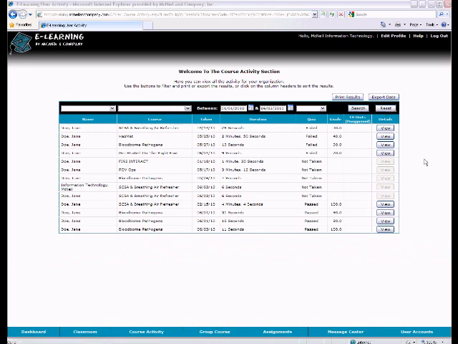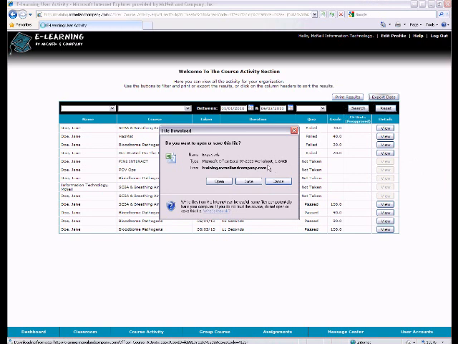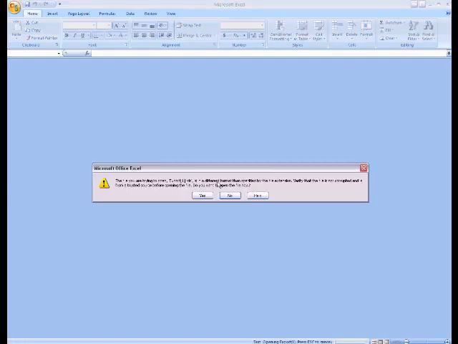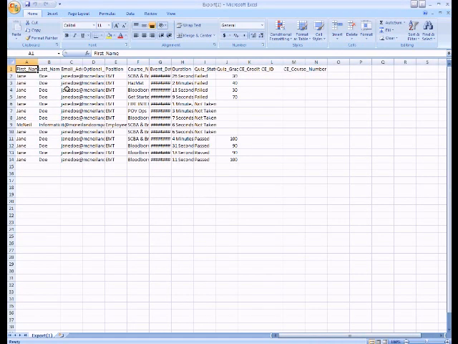If you'd like to print this data, you can use the Print Results button, or you can export this data to Excel by clicking the Export Data button. So let's click on that. It's going to prompt you if you want to download the file. You can just click Open and click Yes through the basic security warning, and your data will automatically open up in Excel.